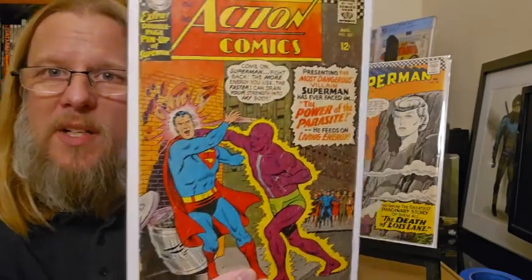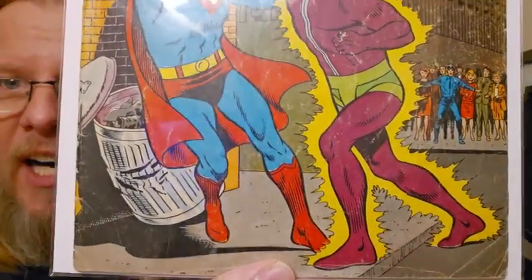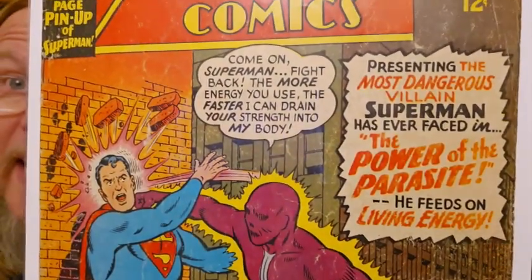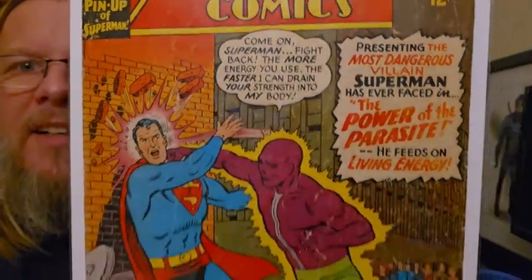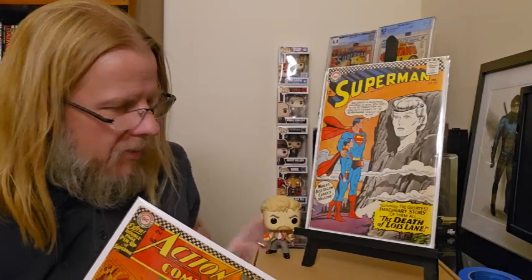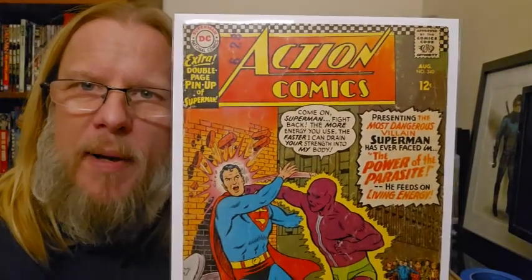And you can tell, all right, it's pretty roughed up. I mean, not a great copy of it. Definitely has seen better days. Even has like a date stamp up there. However, sorry, Constantine. There we go. However, for $1, are you kidding me? The first appearance of Parasite, and it is complete.